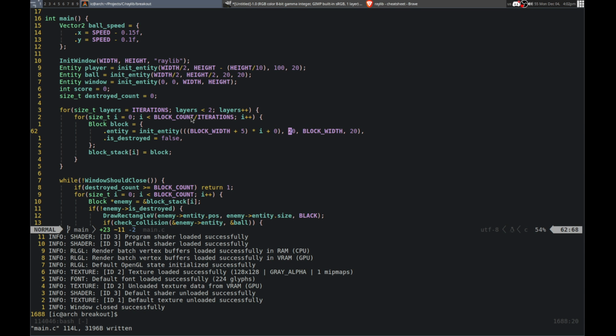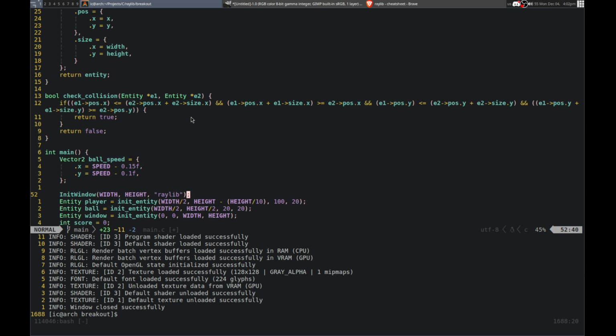this is the y, so it can be 20. And then we can do, let's see, so it needs to be something like this. 20, actually the block, wait, let's see, actually, we need a block height now, so let's make a block height.